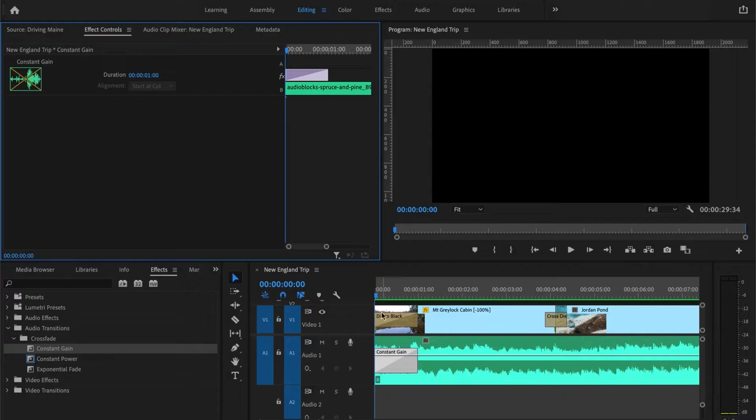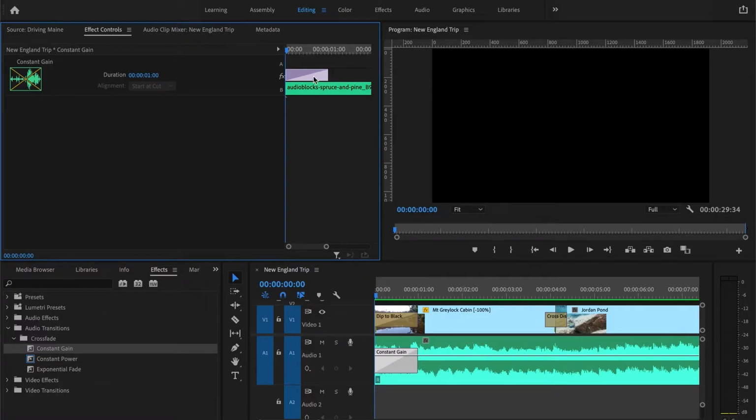This is going to share the information as far as how long it is, or if it's in between two audio clips, we can choose different alignment options, which I'll show you here in a second. So if we want to change the duration of this clip, we can either select this input field, and let's say we wanted to make it a 2-second audio transition. I could just type 200 and hit enter. And as you can see, it's extended that audio transition to the 2-second mark. I'm going to go ahead and hit Command Z.